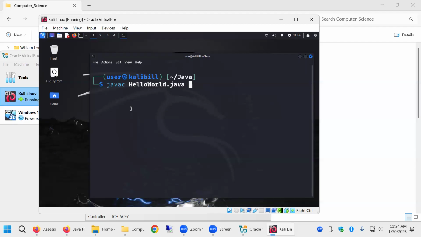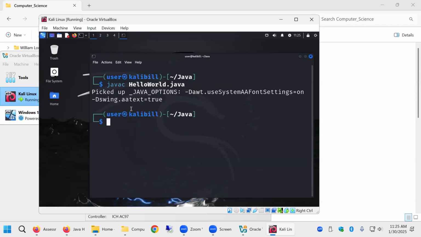So javac allows us to compile the Java program into what's called bytecode. Bytecode is zeros and ones, but it's not executable all by itself. We have to have the Java runtime environment to run it. I press enter and all things being equal, oh, look at there, no errors. If there's no errors, everybody's happy.